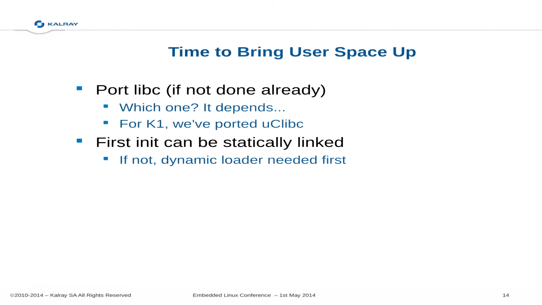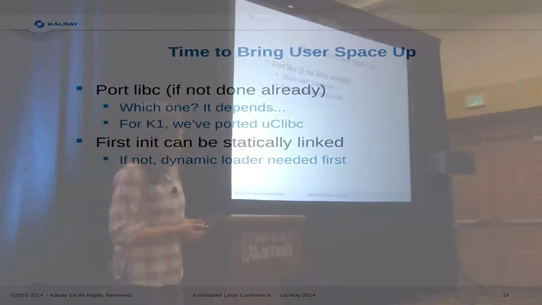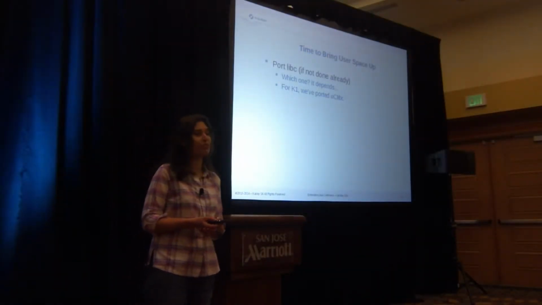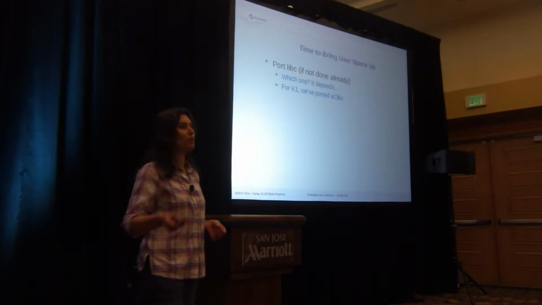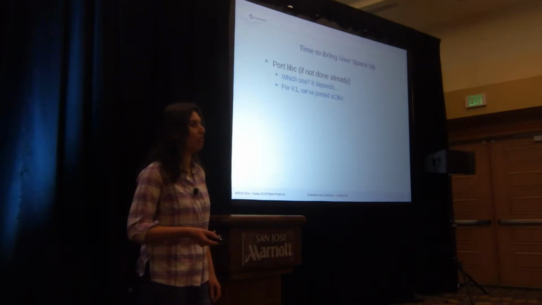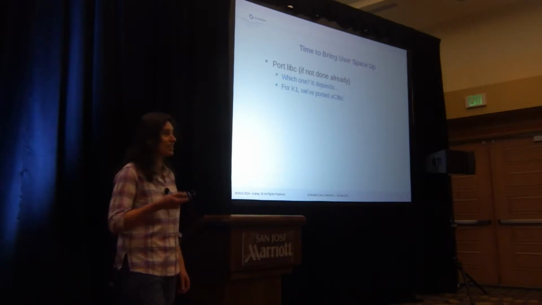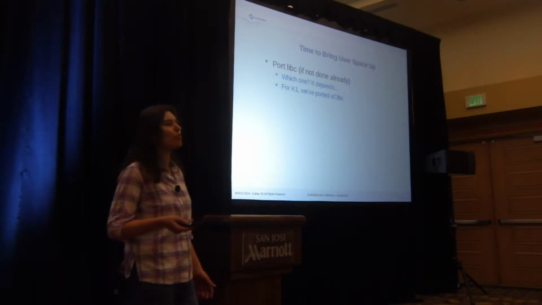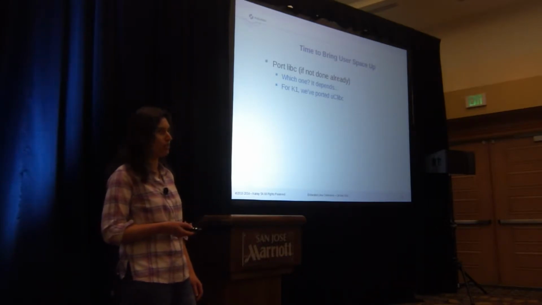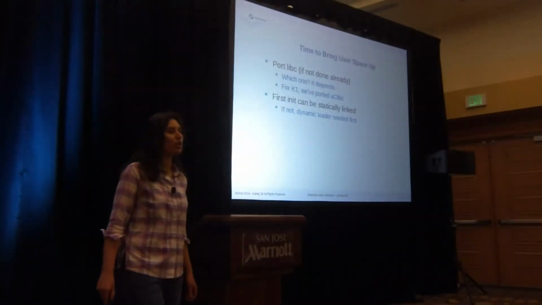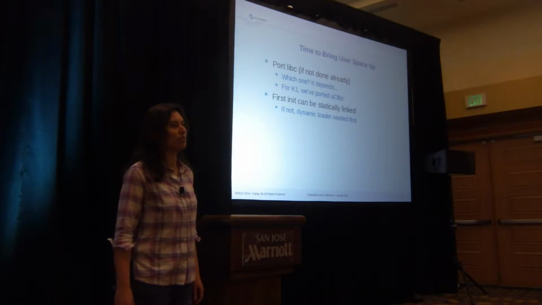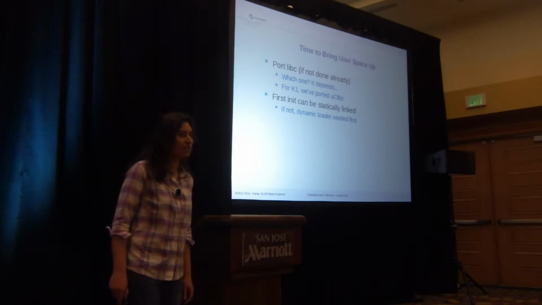To have init, you'll have to have libc. So if you do not have a port yet, that's the right moment to do it. What we have done was the uClibc port. Why? Because uClibc works very well with BusyBox, and we wanted to have BusyBox as fast as possible. But that may be a personal choice. There's not much difference in the time you use to port one or the other. And then for the first init, really make it statically linked, because otherwise you will have to do all the compiler and linker work to have the dynamic loader running. And that takes time. Just for first testing, it's not really necessary.